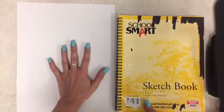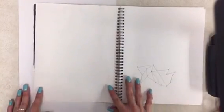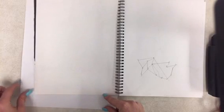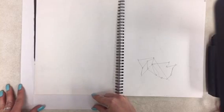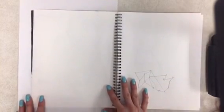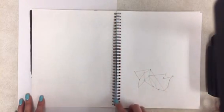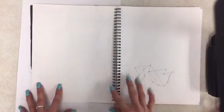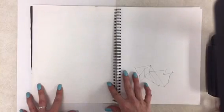I'm just going to take the front cardboard cover, place my white paper on my table, and open up the cover so that it lays on top of the white paper. What I'm trying to do is have a little piece of white on all the sides — about the width of your finger, like an inch. As long as there's a little bit sticking out, you're good. I've got a little bit sticking out on all three sides. I'm going to line up the metal part — the binding — with the edge of my white paper. See how it lines up perfectly? That tells me I'm on the right track.